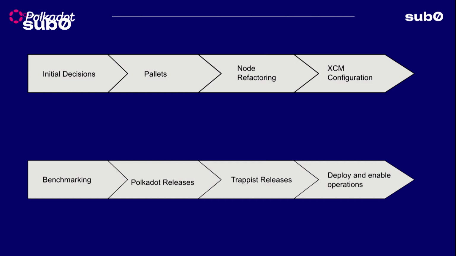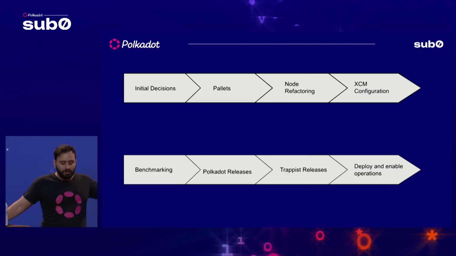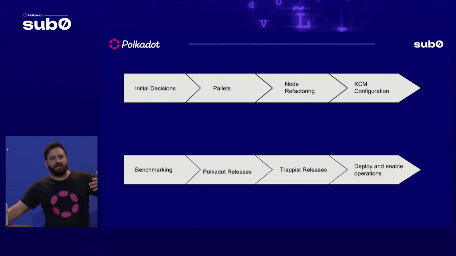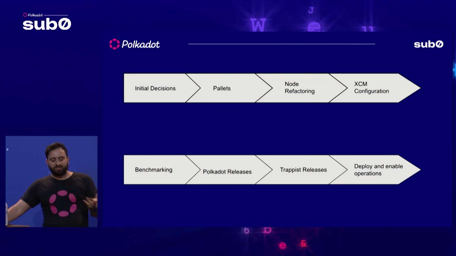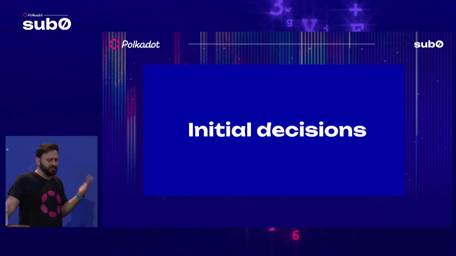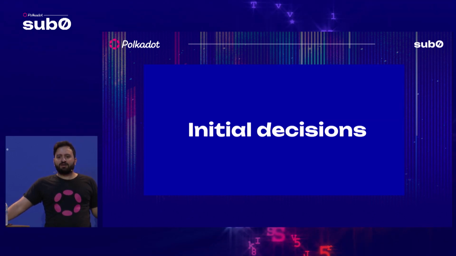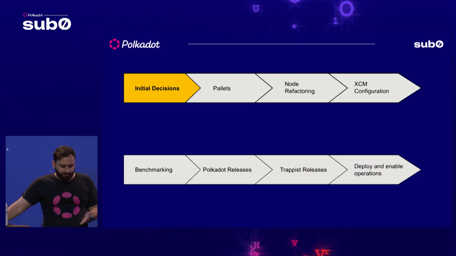So this is kind of all the topics, all the deployment stages we went through. Remember, this is kind of a lessons learned from this deployment process, of turning a local advanced runtime into a living chain, right? So, some of the initial decisions: what do we need to do, right? Yeah, we have a pretty fancy runtime, and now we need to make it live.